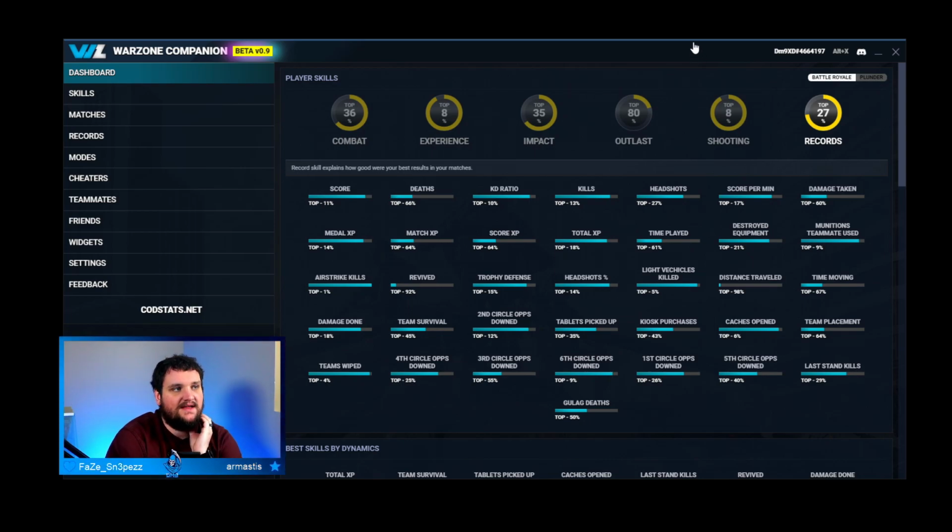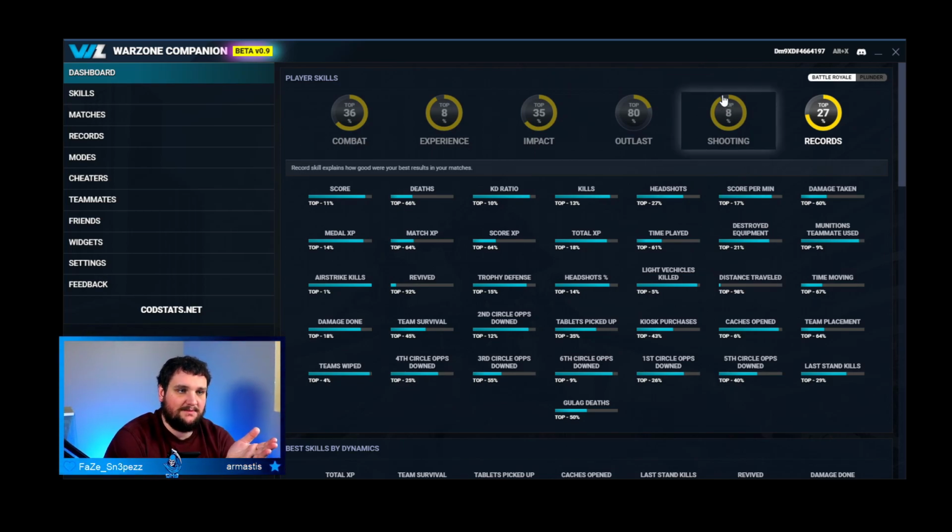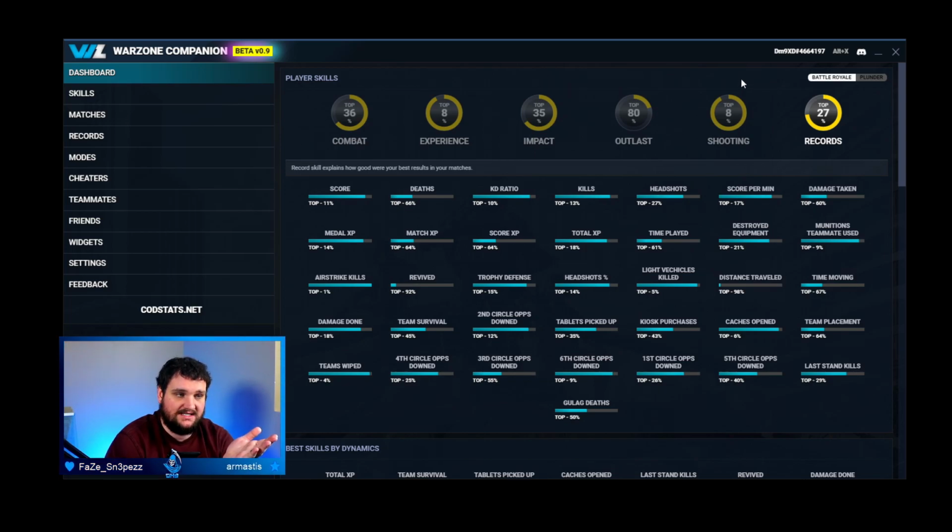And then lastly, on the dashboard, record skill explains how your best results were in your matches. So just overall, some highlights here in the game. My last 20 games, I was top 11 in score for the lobby, top 66, so bottom third in deaths, which is not a bad thing to be lower on deaths.